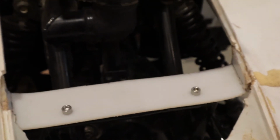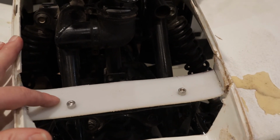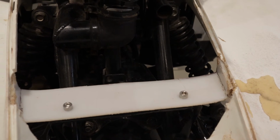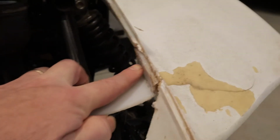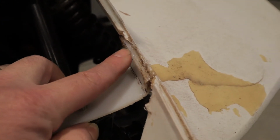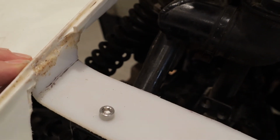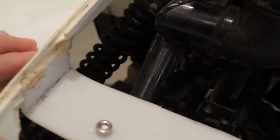This here is a reinforcement strip that we ended up making out of a sheet of high-density polyethylene. We bent it up in a vise to give it a couple of angles, and then we actually welded it with the tool into each of the individual fenders. It's not exactly the prettiest thing, but it's structural and it's very strong.